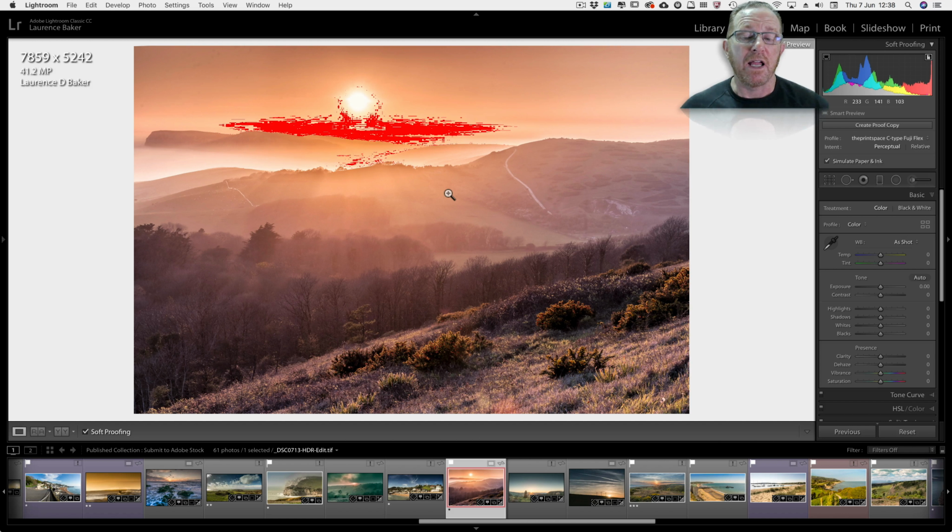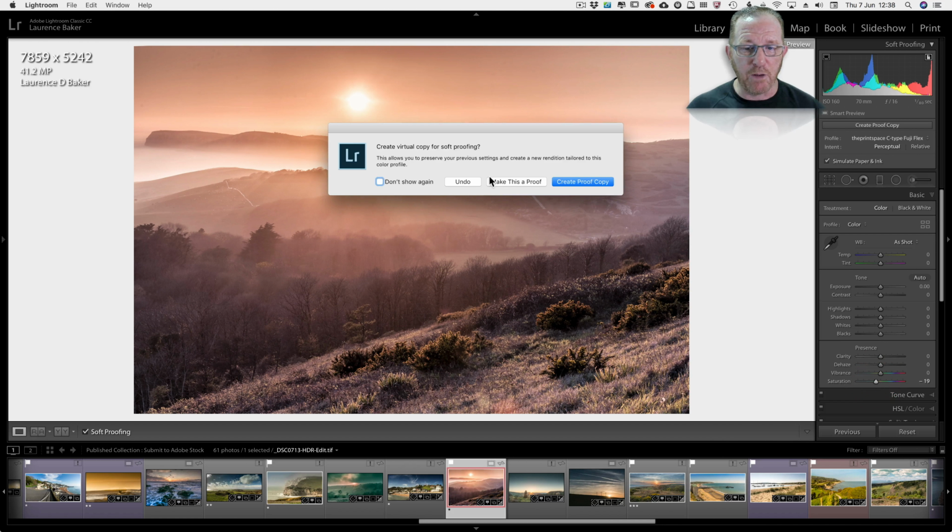Now, you can bring it back into the gamut of the printer by playing around with saturation or hue or whatever, white balance, etc. You don't know exactly the reason. You know, it could be hue, it could be color, it could be saturation, could be tonality or whatever. But you can use the tools inside Lightroom, the develop tools, to actually get rid of it. So if I just started taking the saturation down, it will prompt me, do I want to create a virtual copy for soft proofing? I would always create a proof copy.